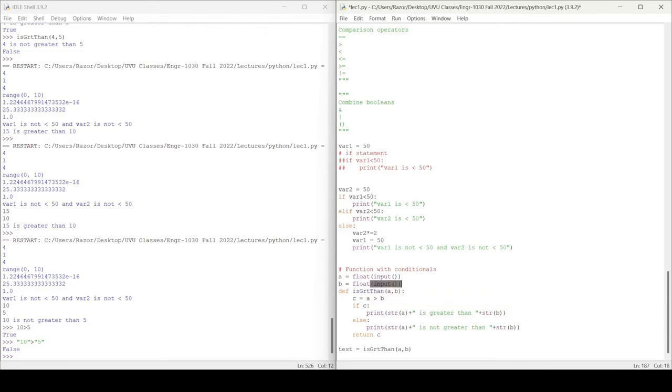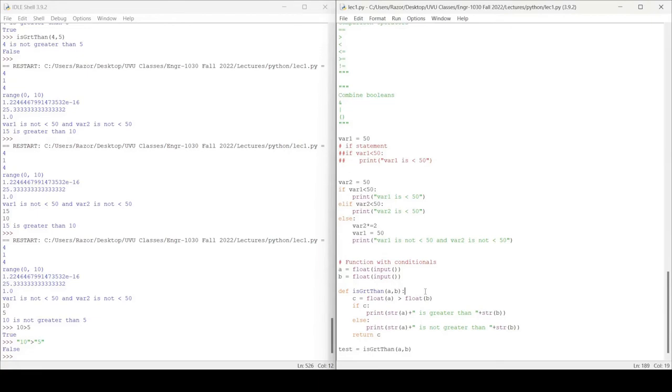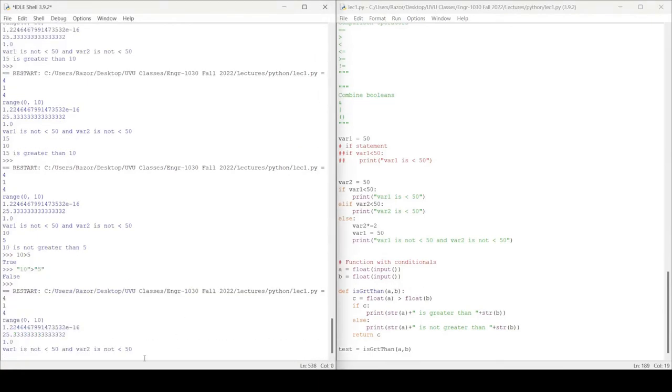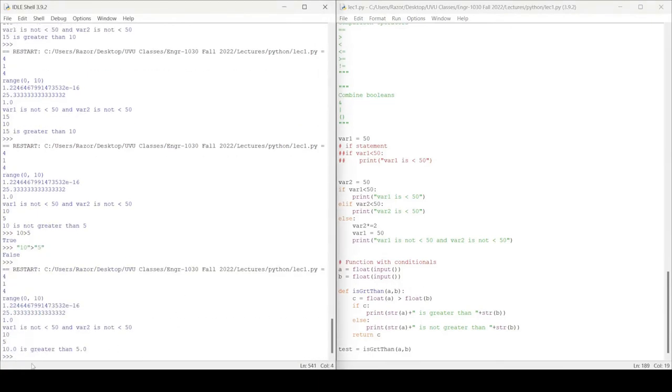So you have to be really careful in Python, because it can let you do comparisons of strings, and it can let a variable be a number or a string or any of that. Then it's really important that you account for that. And so for that reason, you may want to convert inside your function A and B to floats. And then whether or not you include this on the outside, it'll work. Let's run this. So now if I did 10, 5, it'll say 10.0 is greater than 5.0.